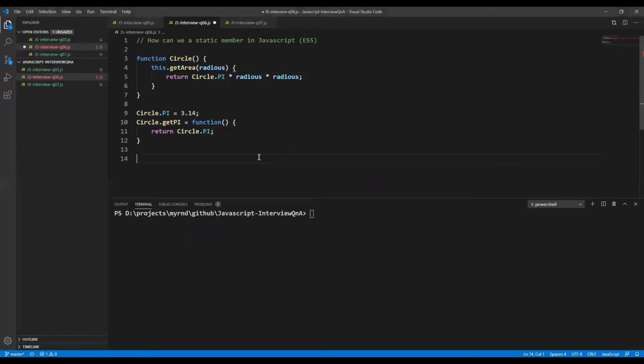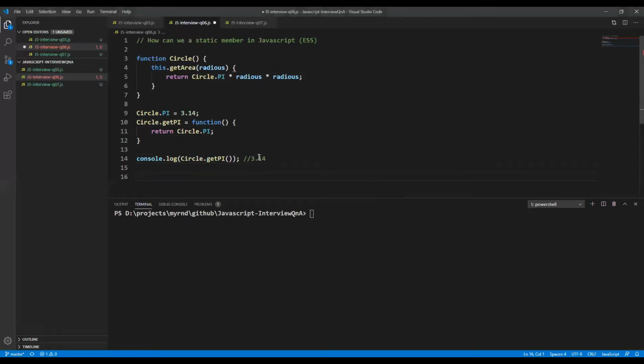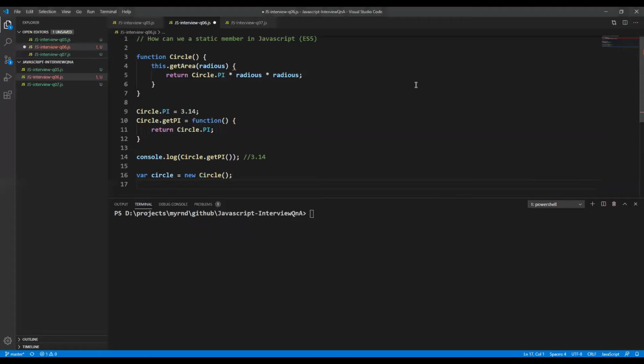We'll take some examples. console.log Circle.getPI(), and this is a function. This will print the value of pi, that is 3.14. Then we'll create an instance of that Circle class or function. So var circle = new Circle, and then we'll calculate the area of this circle.